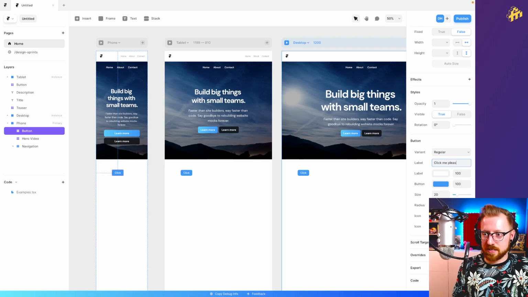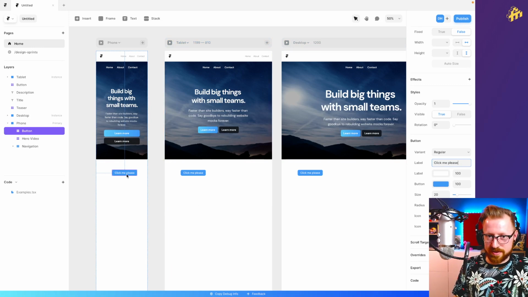Click me, please. And that updated across the entire thing. Like all breakpoints are updated now. That is kind of what I was looking for. That is, I can have components. I can add them on, I can focus first on the smallest breakpoint.